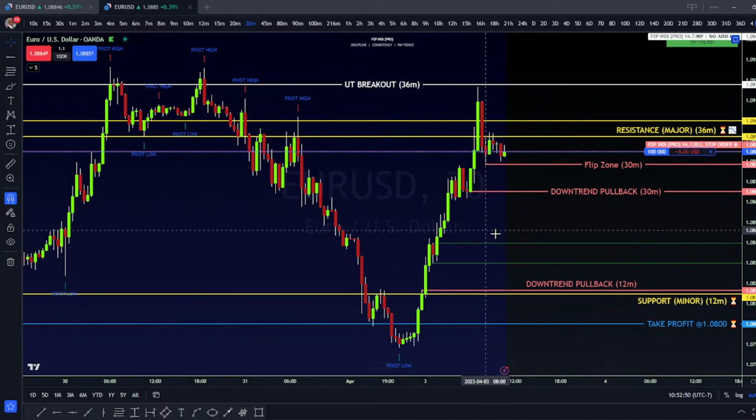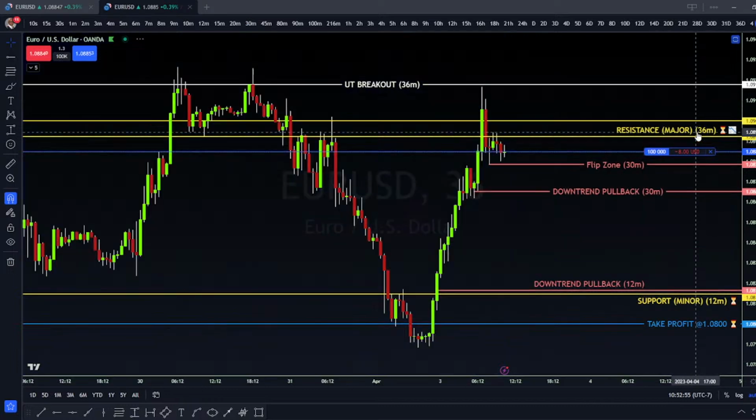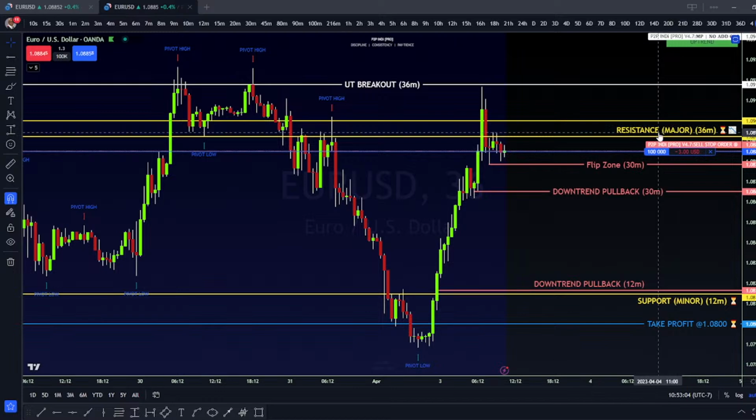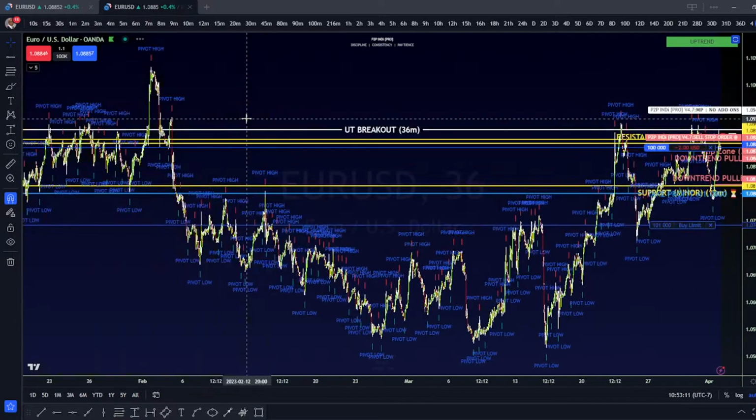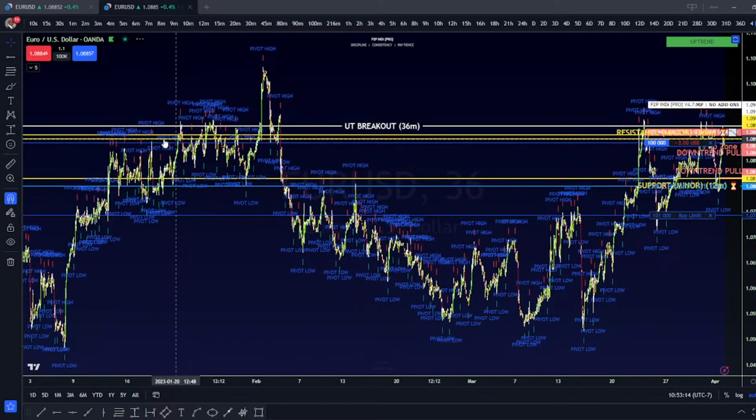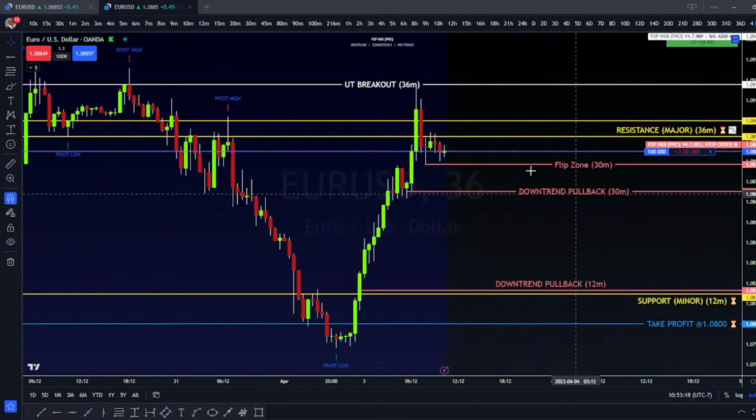I'm just sharing my euro dollar trade that I'm in. Again, I was on the 36-minute chart here, and I saw what I call a zone. So this inverted hammer here, I was expecting a turn because there's some major resistance in this area. If we back up, you can see there's major resistance here, major resistance here. If we keep going back, you can see there's still even more here. So I was expecting a turn in this area, and unfortunately it went against me just a little bit, and so I got a little scared.